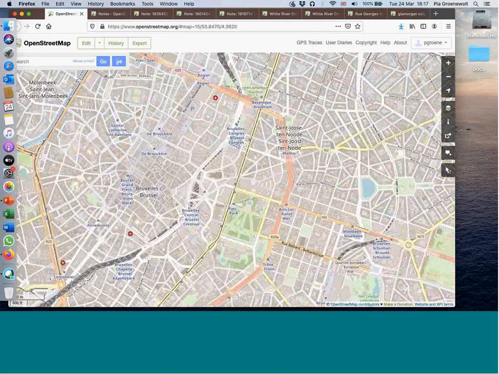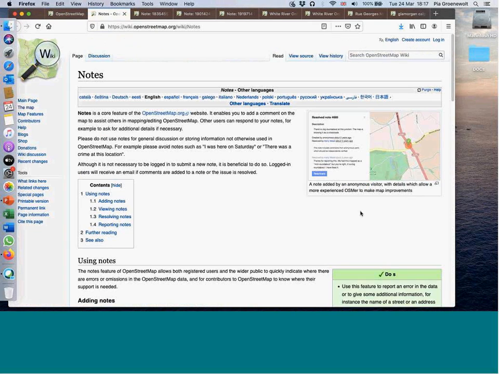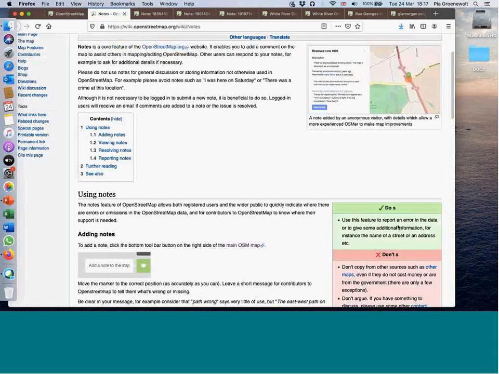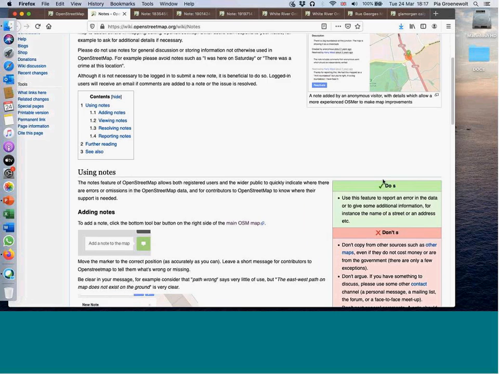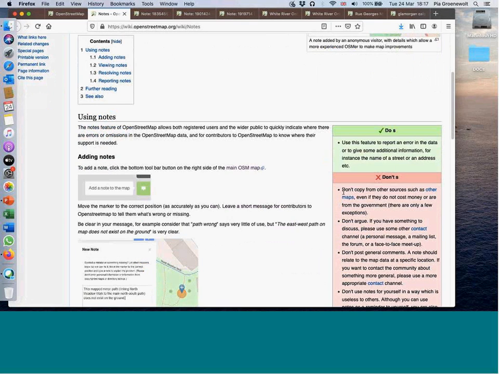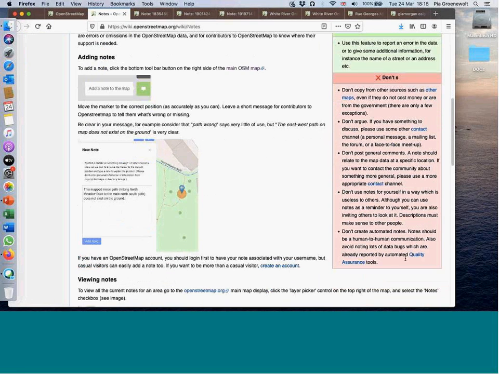Now, before I go into editing, I'll give you a little bit of information about notes, which are part of OpenStreetMap. If you find an error, or you find data on OpenStreetMap is not up to date, or you hear that there's a new trail, a new bike lane, or a new road that's going to be built, you can add a note on OpenStreetMap to keep an eye out for when that's finished, and it can be updated on OpenStreetMap by another person who, as the information is crowdsourced, is in the area, and they'll add it directly.